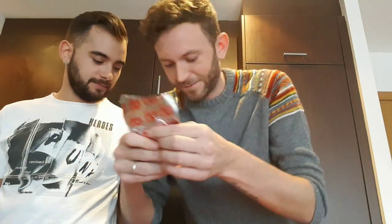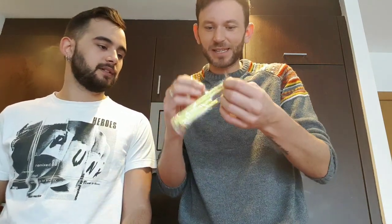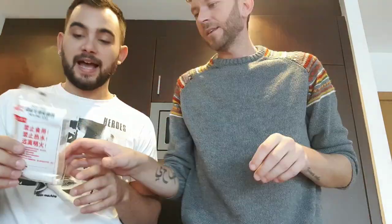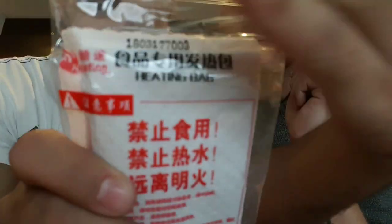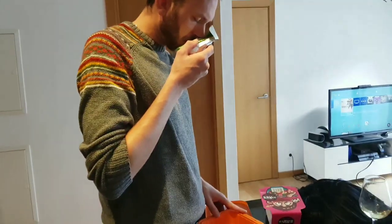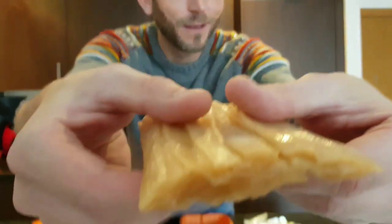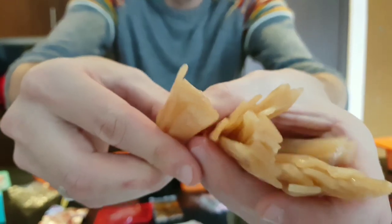Something red? Look! Chopsticks! Oh my god, plastic chopsticks! And look, it's a package full of things inside. And these, what is this? But you can see, it's the heating bag. Those are the vegetables. What a strange thing.